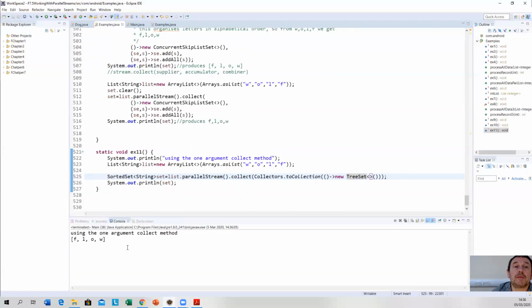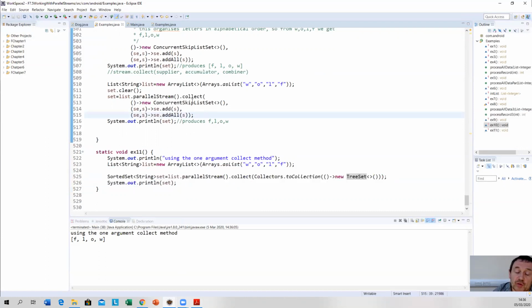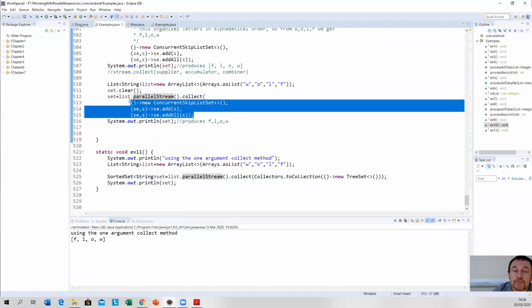And that'll organize them. I'm just showing you all the ins and outs that are going to be asked in the exam. But in all honesty, that's sufficient enough, really. Now, it does recommend that if you're going to use the collect method with a parallel stream, this is the one you should be using. You should be using the three argument version.